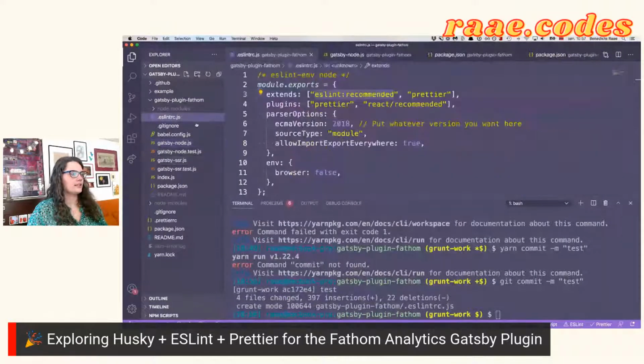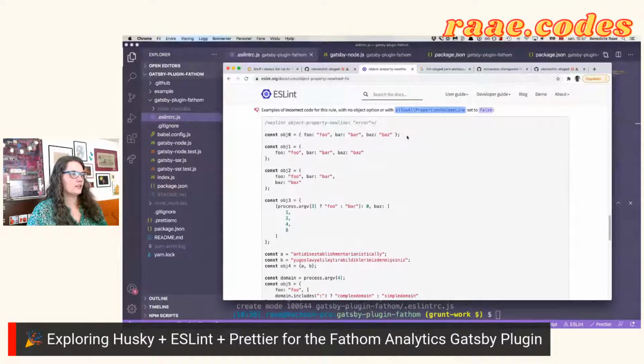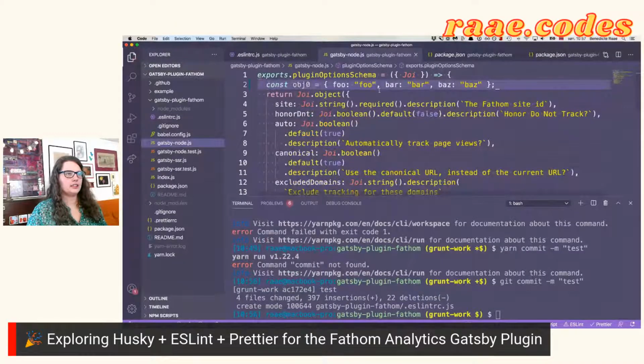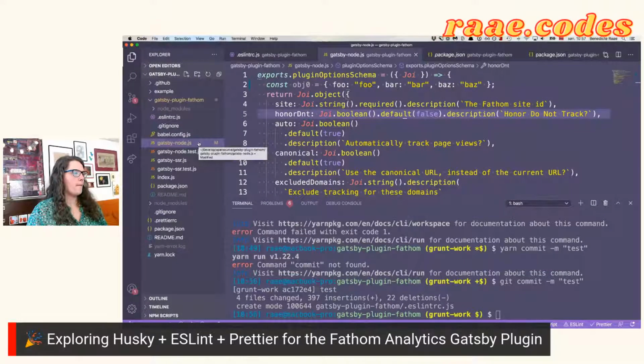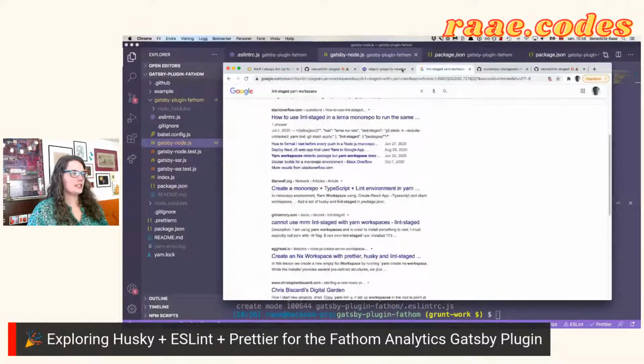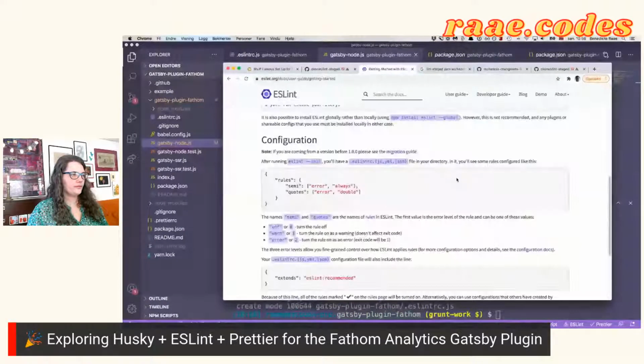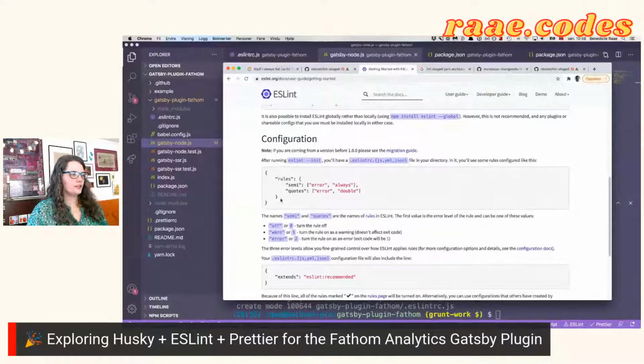ESLint. Can I just add rules to it though? So this should then be changed to multi-line. And let's see if object property new line. And then let's look at ESLint. So we can just add new rules.